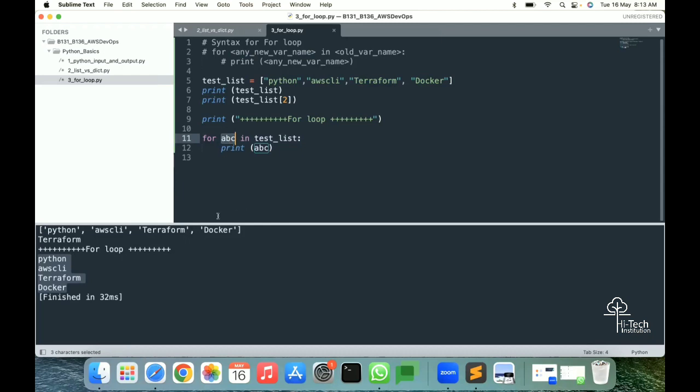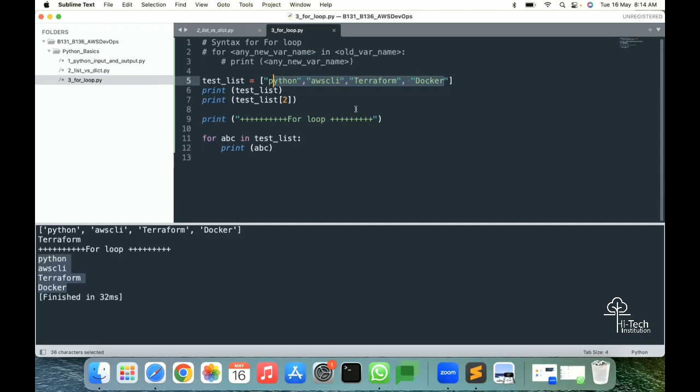But how will we know where to stop? When there is no value, it will stop automatically. If we have n number of values, it will print all n number of values in sequence. Yeah, correct. That is called a loop.